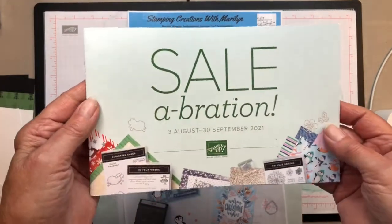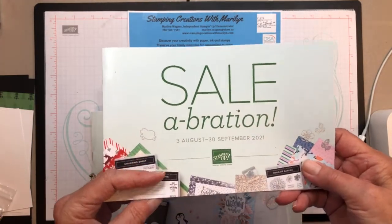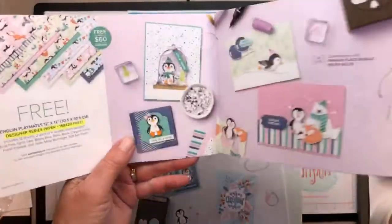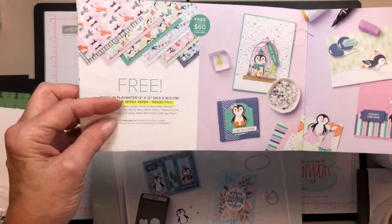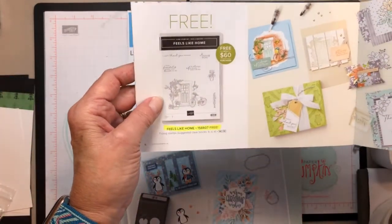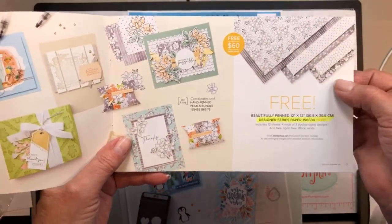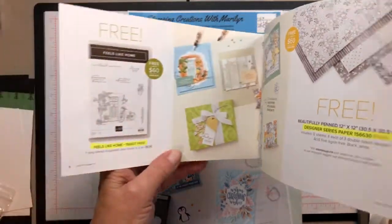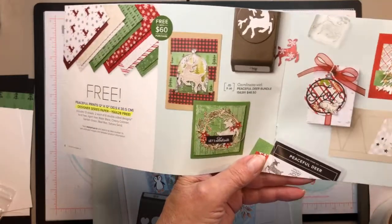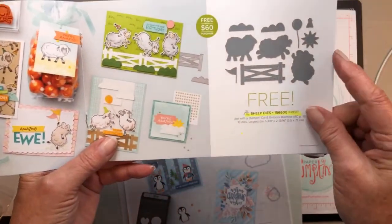We have a few days left of Sale-A-Bration, and if you haven't heard what it is, it's the second time this year that Stampin' Up! has offered it, and for purchases of at least $60, and sorry, that one's sold out already, but there are lots of other choices. There's paper to match the penguin set in the holiday mini. There is a stamp set that I did a Facebook Live on a few weeks ago. This paper is black and white, but can be colored very easily. I showed some of that last week. And this paper, Peaceful Prints, again goes with a set from the mini catalog. The sheep is a stamp set and a set of dies that go with it.